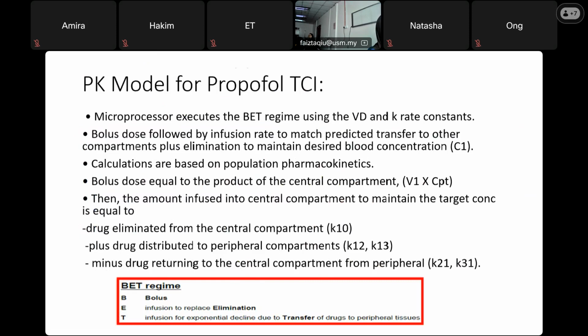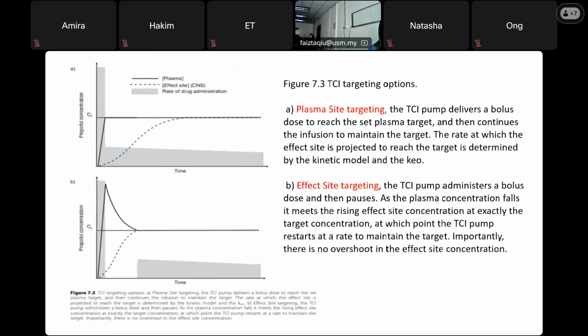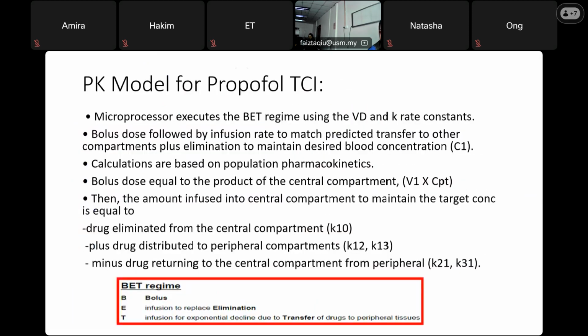But if you look at the graph just now, everything is going where? We're going to the central compartment, regardless of whatever the model. You are always giving the drug IV, right? So IV is going to V1. It's always V1. You always top up the bolus, whatever, you are always giving to V1. So the bolus will do the job of filling up the central compartment very, very fast to achieve the level we want.